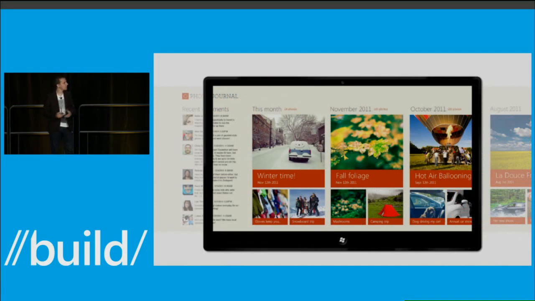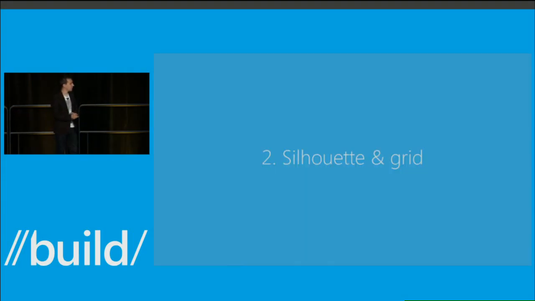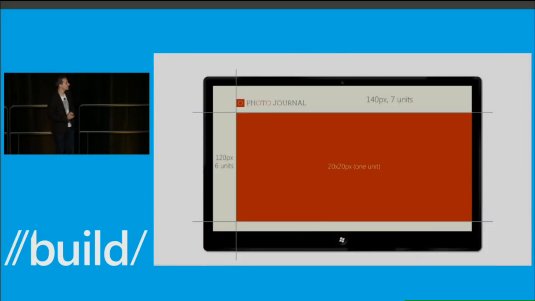So this is the panorama. There's a lot of months that you can see at the right of the screen. So we have November 2011, October, and it goes all the way to the first day I took a picture. So there's a lot of scrolling going on. That has a little disadvantage. If I want to go, let's say, to June 2010, if I scroll too fast, I'm going to scroll past that month. So there are ways to solve that, and the way to solve that is with semantic zoom. But first, I'll show you how to lay out the homepage and how to use the grid that Microsoft suggests.